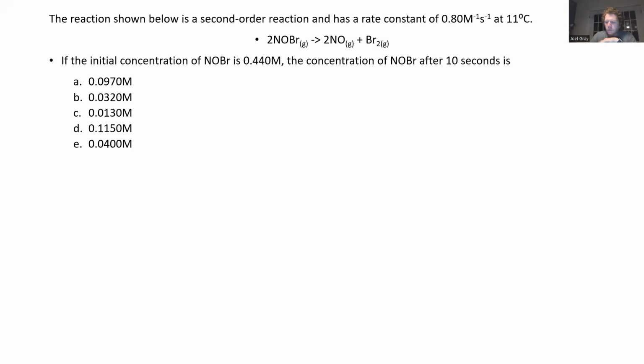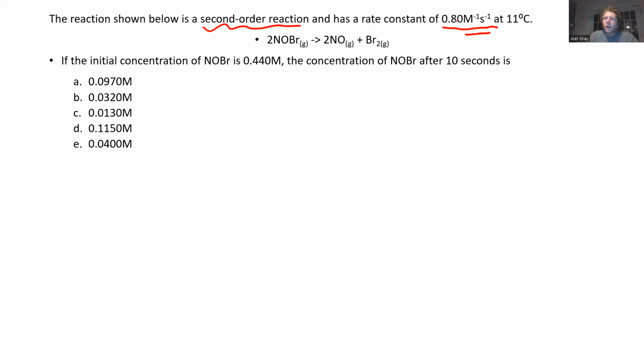Point is, though, this question tells us quite a bit of information immediately. It tells us that we're dealing with a second order reaction. We have a rate constant that's provided for us. Little hint, this right here tells us our rate constant units. This is something that we could use for other questions. So if another question says, what are the units for the rate constant? Well, heck, this provides them right here.